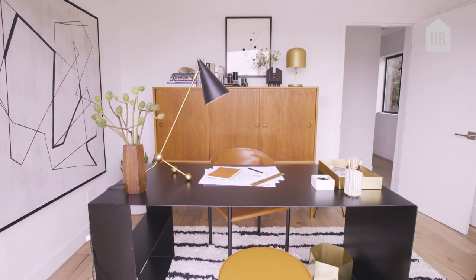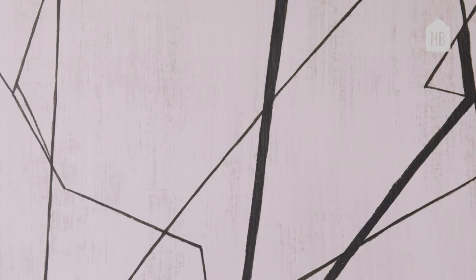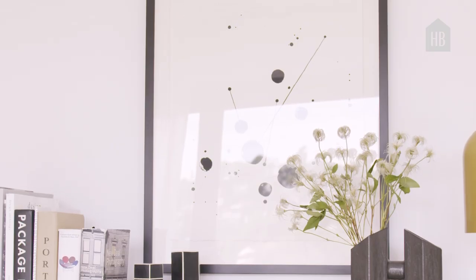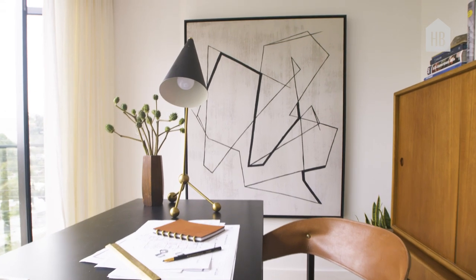I'm inspired by neutral tones and great pattern. I like the room to be very neutral and then layer in nice warm tones. The right art is always very important in this space. In here, I decided to go very neutral — just blacks and ivories — but to do it very geometric and with a lot of pattern. So we have this really cool piece here that has some lines and some circles, and this is actually one of my art pieces that I did. It's just a really cool piece because it's not too busy. There's not too much pattern.